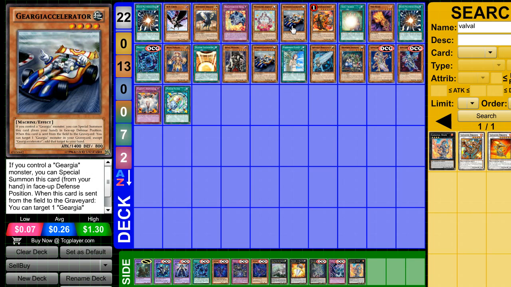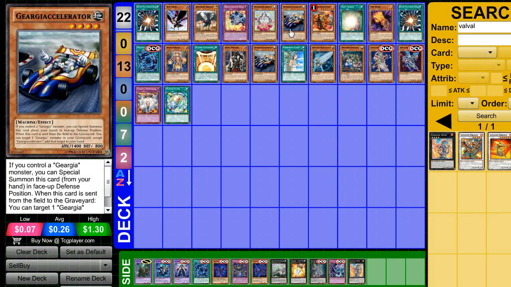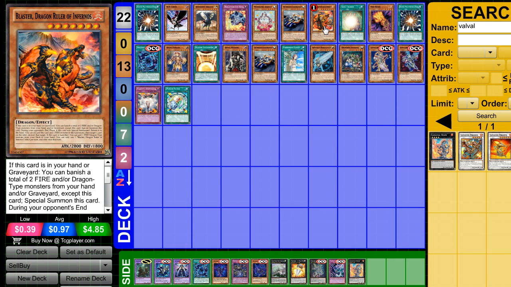Get rid of Girgias as well, because this is going to be the standard. This is going to be the deck that everyone wants to play, and if you wait too long, then no one's going to want to buy your Girgias because Girgias is not doing too hot anymore. Same thing with the Dragon Rulers, Erratic Rulers, because you can't do anything against this card.